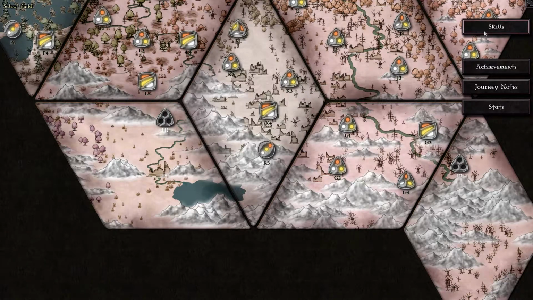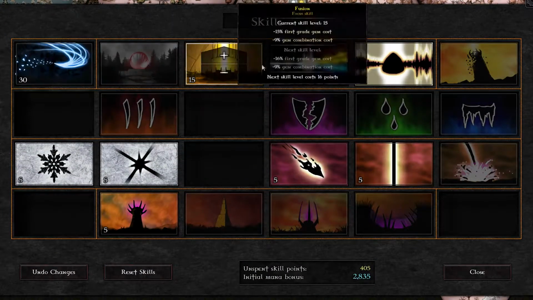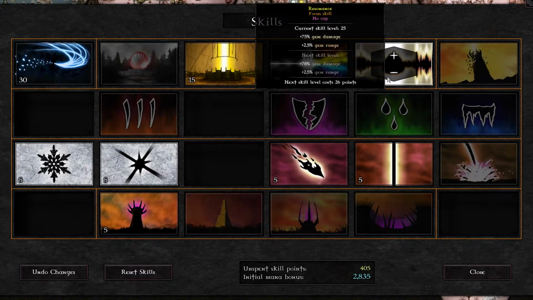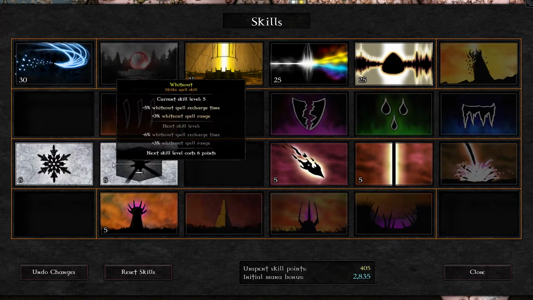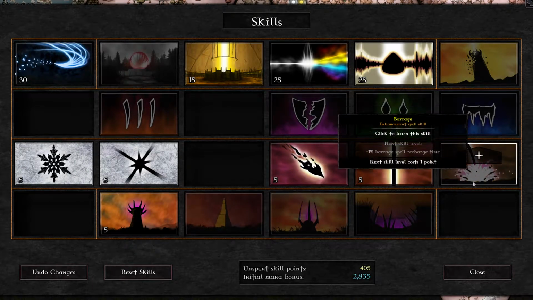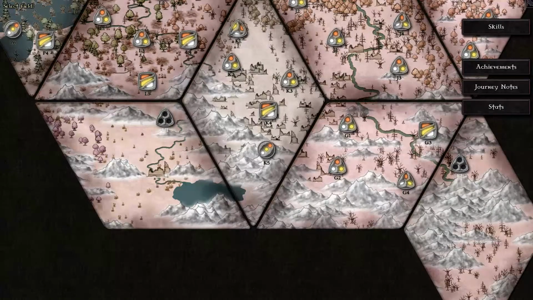Skills: 30 mana stream, 15 fusion, 25 true colors, 25 resonance, 5 each on freeze, whiteout, bolt, and beam, no points assigned to barrage. K5 fully completed, and because there's no K6, map tile K is fully completed.